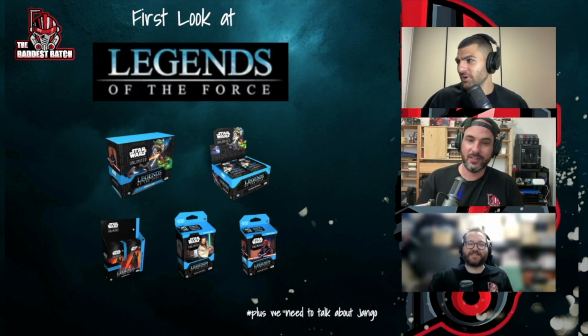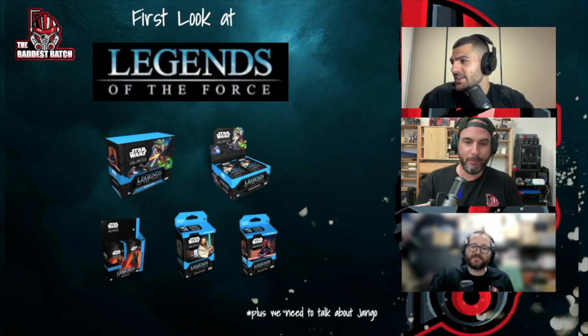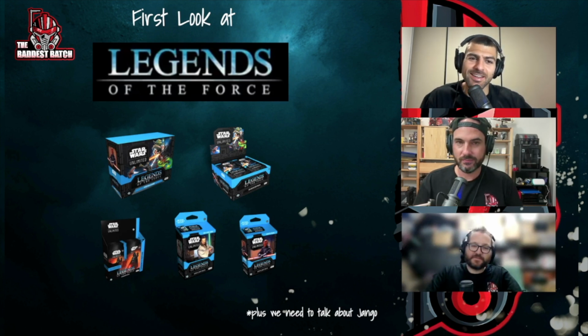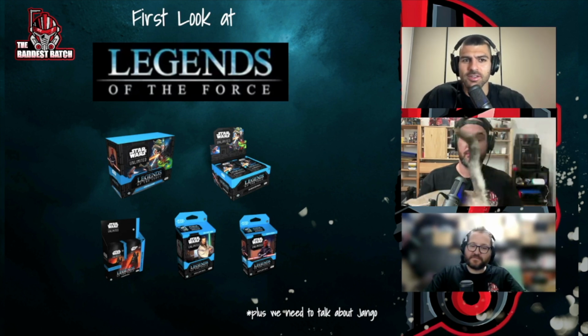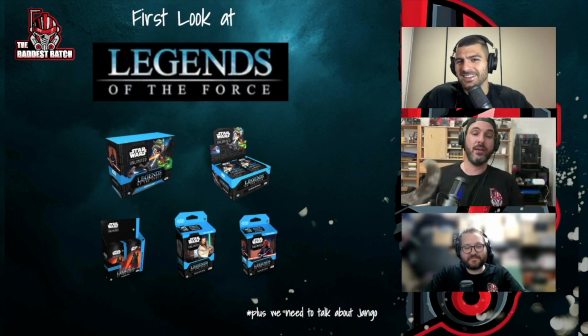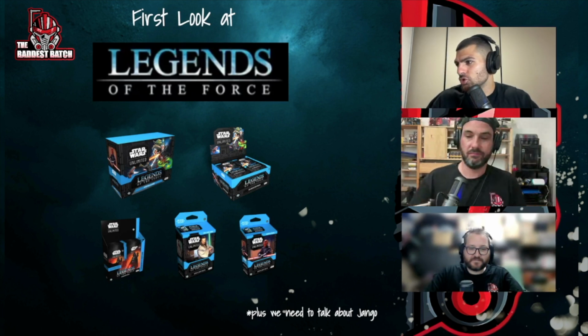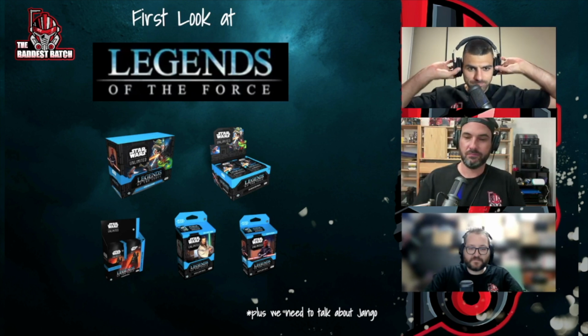We'll talk packaging first. A few things came out already. The pre-release box, maroon, the booster boxes, and the Carbonite boxes. I don't know if they'll keep the same name, but they're out. Let's call them prestige boosters or collector's boosters. Carbonite box on the side. Well, there you go. Carbonite box, and the two spotlight decks, which are Maul and Qui-Gon.